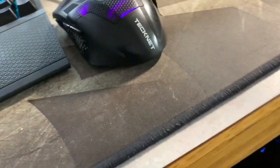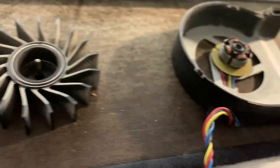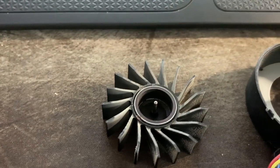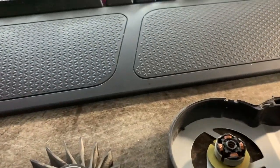Where's the paper towel? Let's see if we got a paper towel. I'm just gonna use a paper towel for the outside of this. You like that? That's some quality YouTube right there. Clean the edges of that. Clean kind of the inside of the black part of this. It wasn't all that dirty, to be honest.